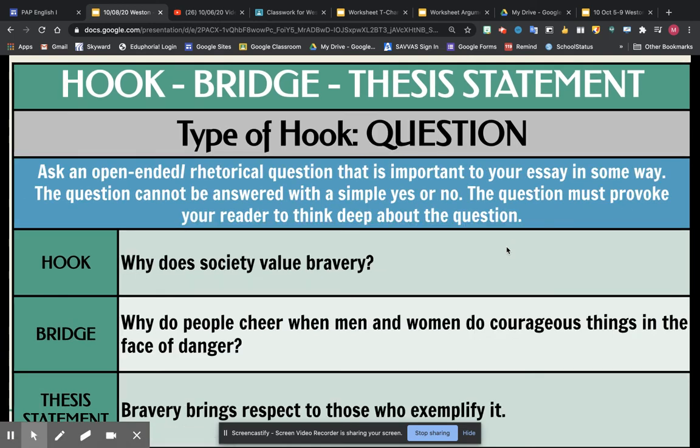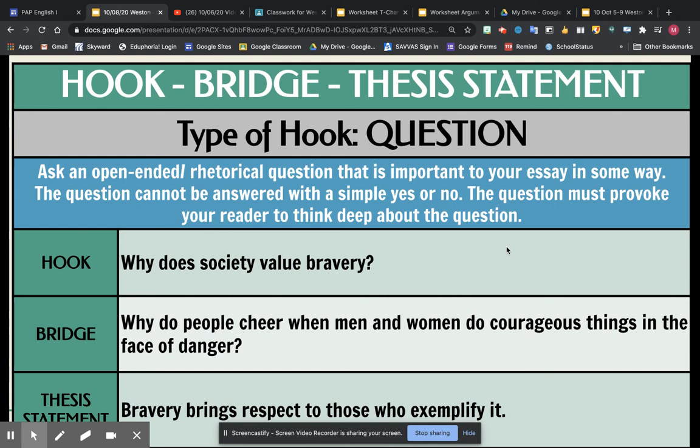And question. I know students are really great and like to do this. Like, if a prompt asks about bravery, you might write, have you ever been brave? You don't want to ask a question that can be answered with yes or no. It's not thought provoking. You want to ask those open-ended questions that make somebody really think. So, why questions are great because they don't answer yes or no. What questions or have you kind of questions are ones that can be answered yes or no, so you need to avoid those.